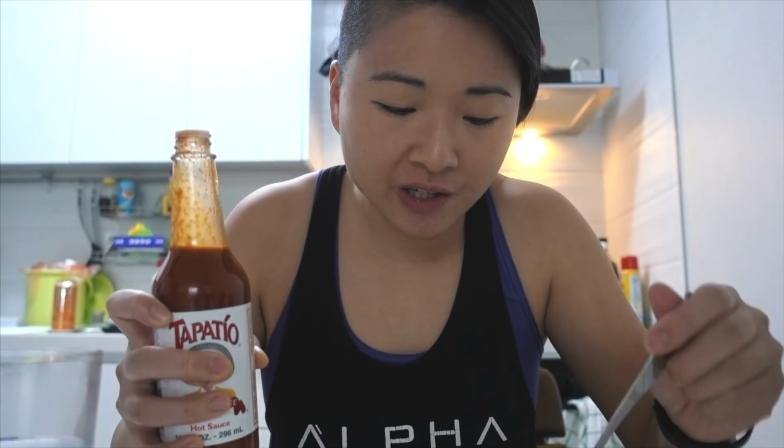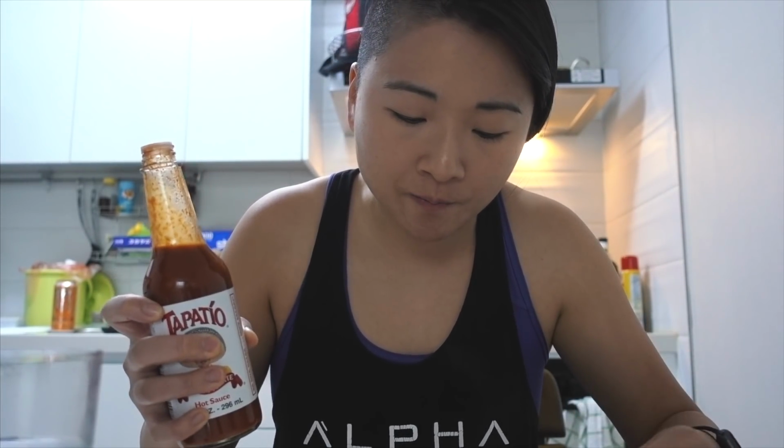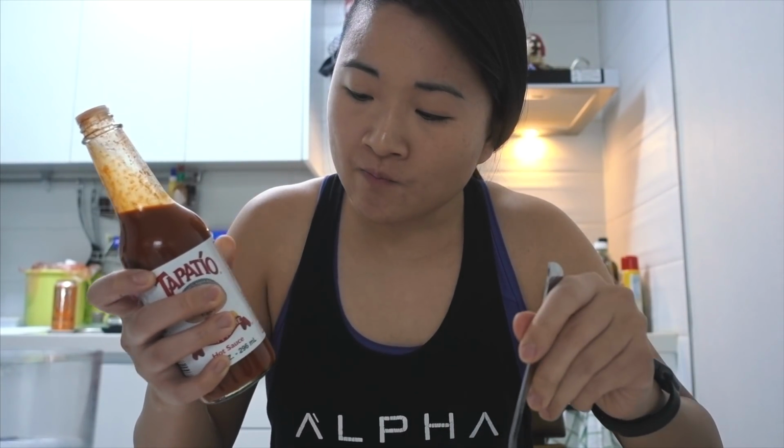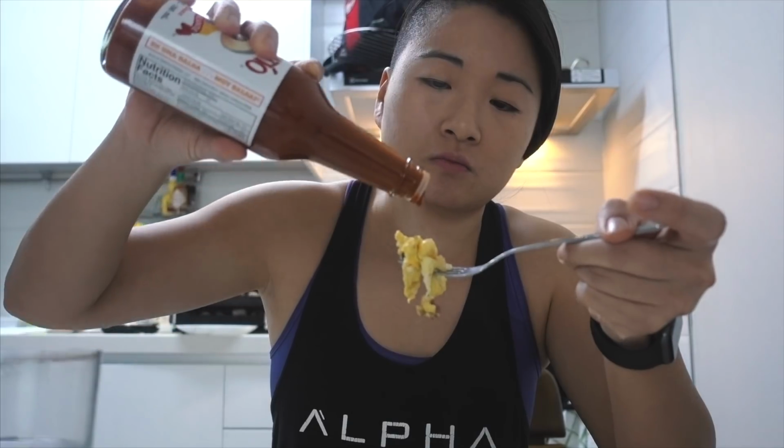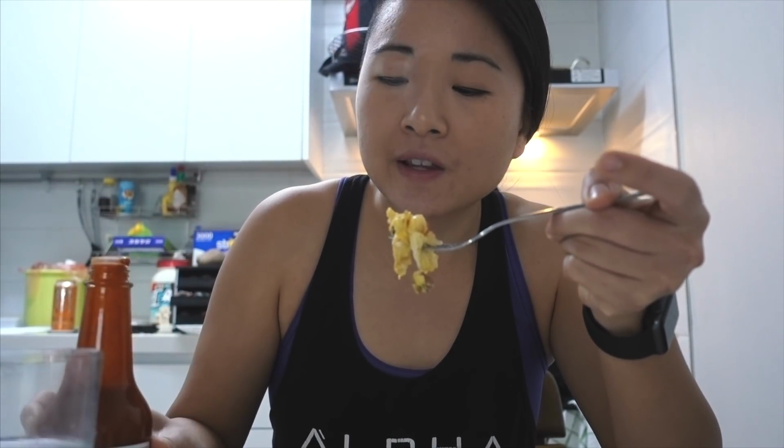Guys, if you haven't tried this hot sauce, it's super good. I like this one, Tabasco sauce, where I'm cutting, because it's just sodium, but there's no actual calories, so I just use as much as I want. Ooh, yeah.